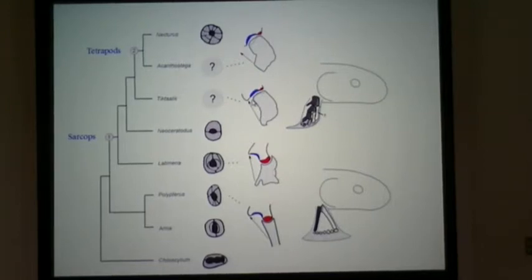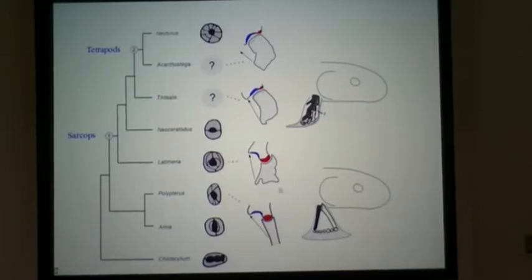And if this is the case, then it helps to better explain the radical invention of the tetrapod shoulder as just an incremental evolution of what fish already had, based on this kinematic model. Not only that, but we've looked at the musculature.